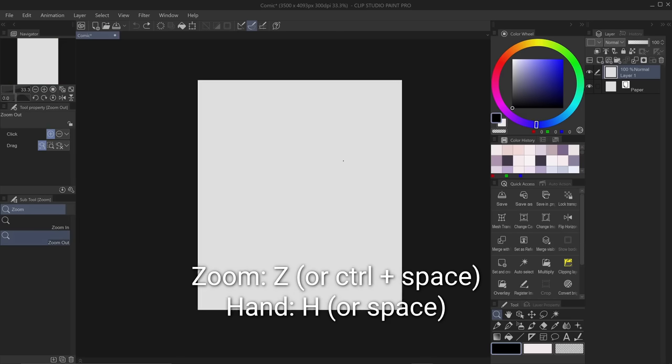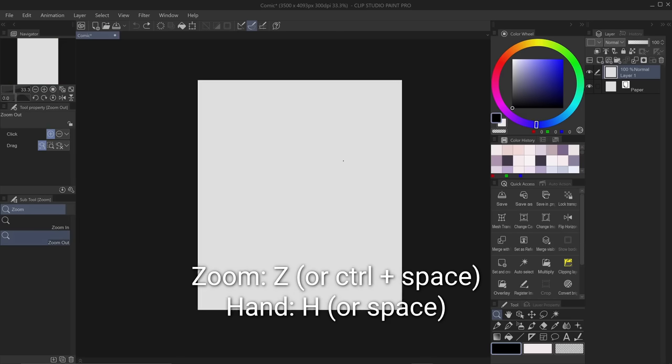So next are the selection tools. Selection tools that let you select a certain area and then you can only interact within that area you selected. So now that I've selected this square, I can only draw inside this square. Here you have all the buttons for the things you can do with this selection. The most useful one is probably this bucket here to fill the selection. But another useful one is Ctrl+Shift+I for inverting the selection, so then you can interact with everything except the part you initially selected. The auto select tool is another way to select things, not manually, but it can automatically select a range of colors, for example.